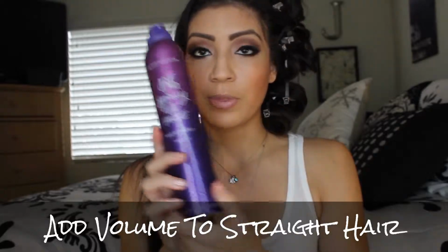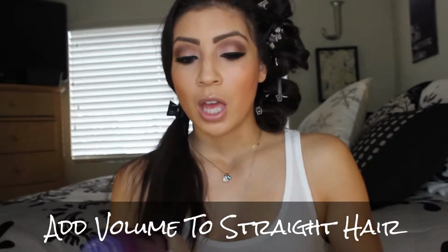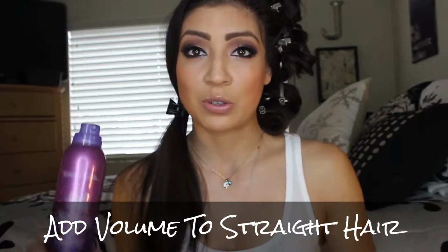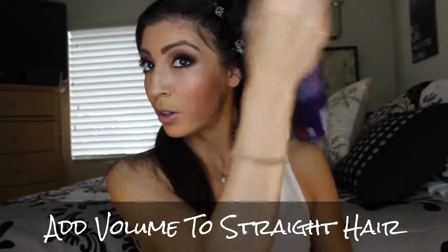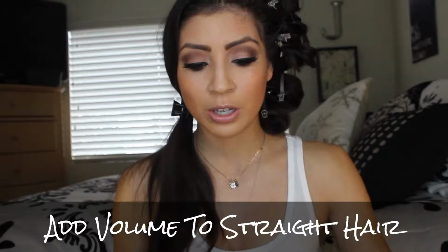And so I'm just going to grab the BB Spray De Mode by Bumble and Bumble. And this is like the most flexible hairspray you could use. You can use any other hairspray that is flexible as long as it's not extra hold, because that's how your curls are not going to be wavy late in the day. Just hairspray it all over.